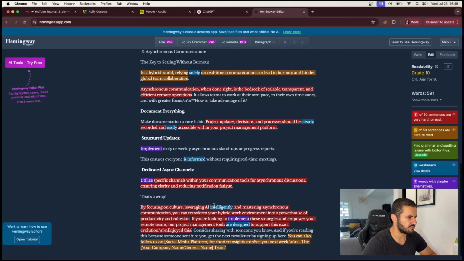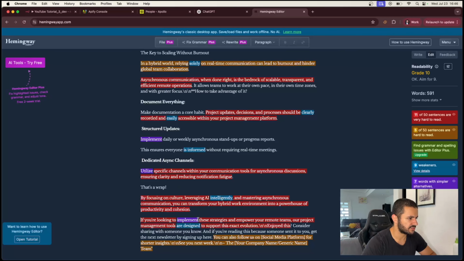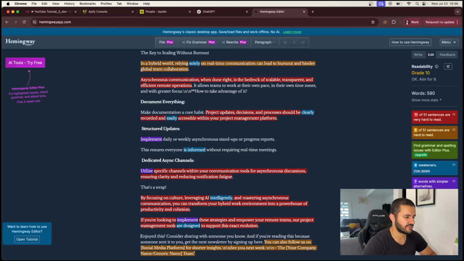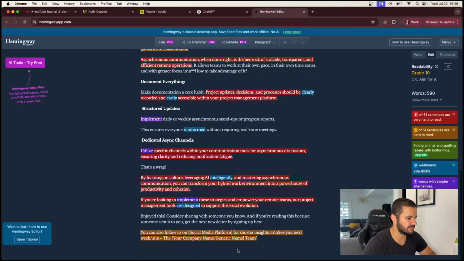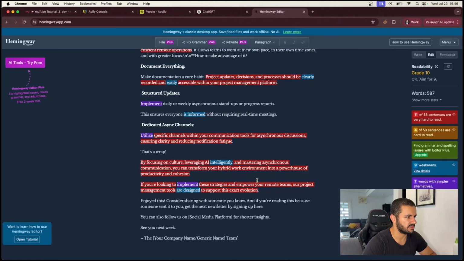If this output is good, then we can assume that we would have decent output in the future as well. It's true that some of the sentences are very long, so we could add this to the prompt to make sure that we keep it at a low grade reading level. Here, it's fine for what we're doing. This and this are fine, so not a big issue here. If we were giving a more finished product, then that would be a bit more relevant.